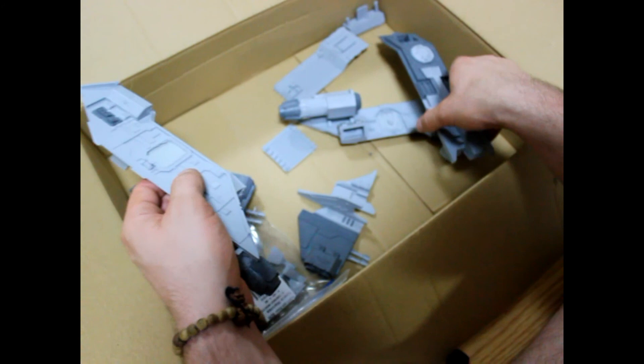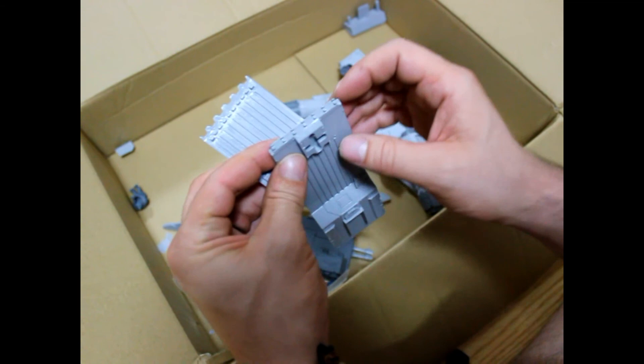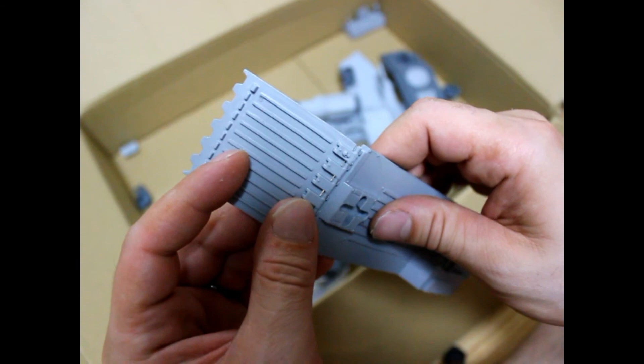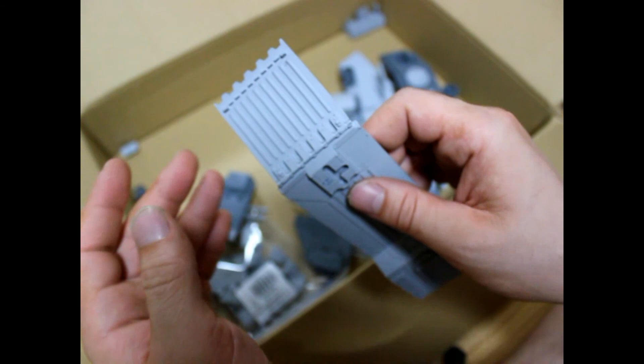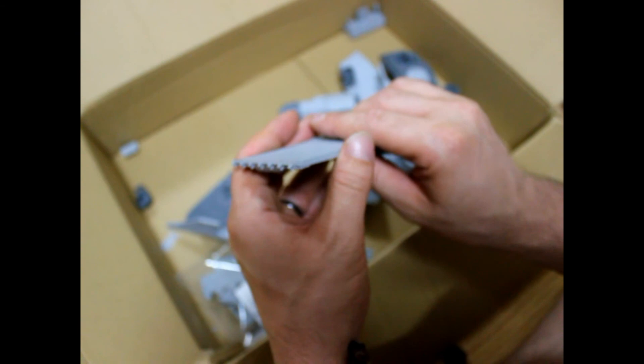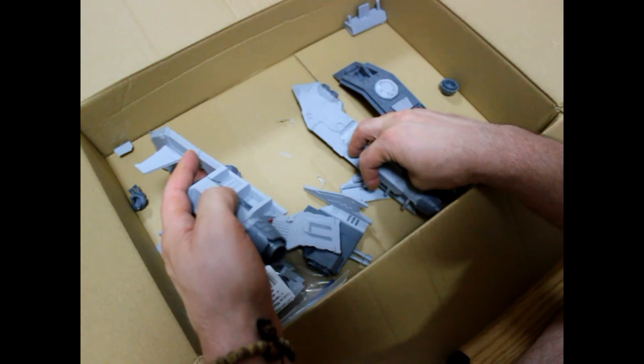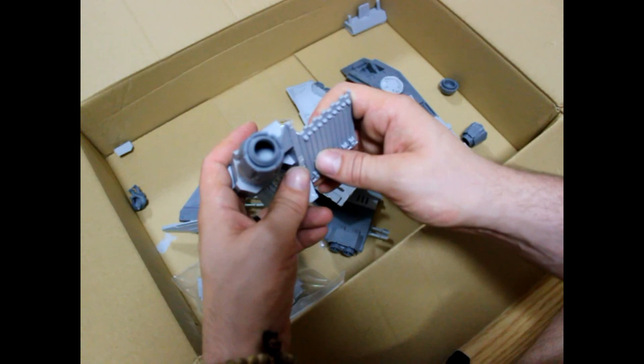One thing I want to point out is that if you're expecting the back door to open and close, the hinge system on this kit uses little pins and clips, but it doesn't really clip on and there's nothing on top to actually secure it. I checked everywhere on the kit. So basically, if you open your door, it's going to fall off. If you want to use the back door, you're pretty much going to end up gluing it shut. Structure-wise, the back door when glued shut will actually give a lot of structural support because the engines are a very big, heavy piece of resin and a lot of the weight is going to be on the back of the plane.